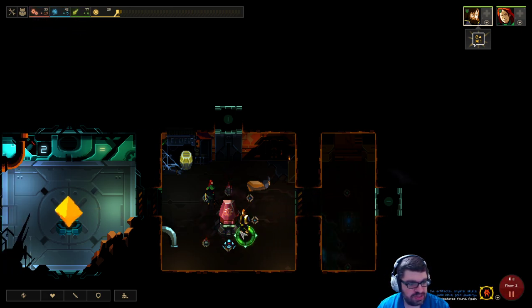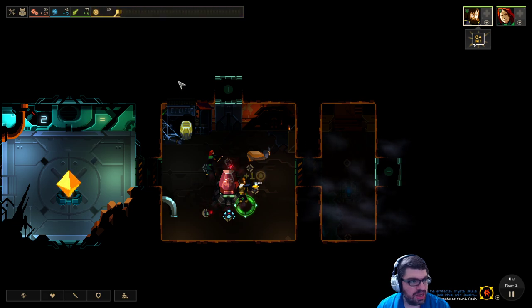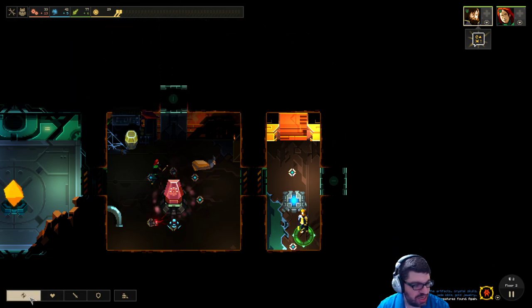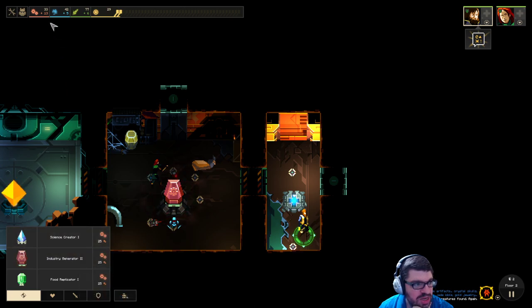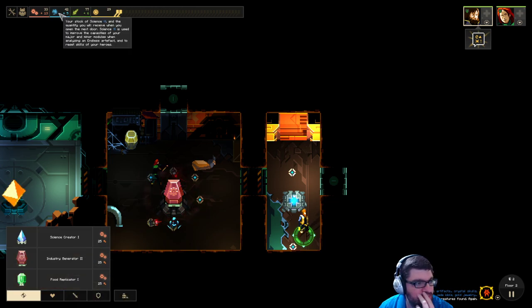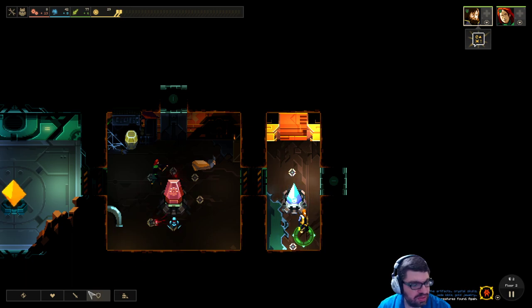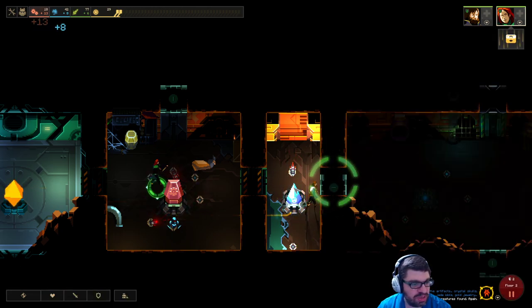Ooh, got some enemies. Alright, got an extra dust. Quite a small room over here. I mean, we'll go ahead and add something here anyway. I'm tempted to do another industry generator because we're not earning a whole lot per turn. Although, I wouldn't mind more science. You know what, let's do a science generator. Alright, and we'll add one more prisoner prod here. And I don't have enough for this mechanical pal. Just keep going.